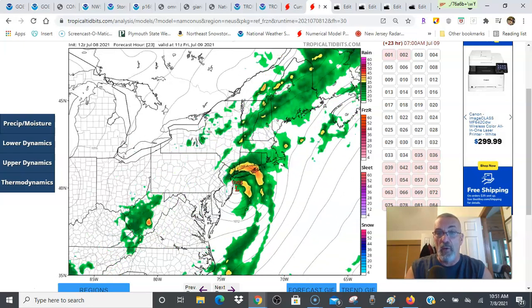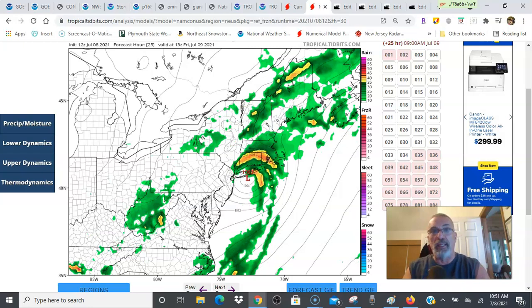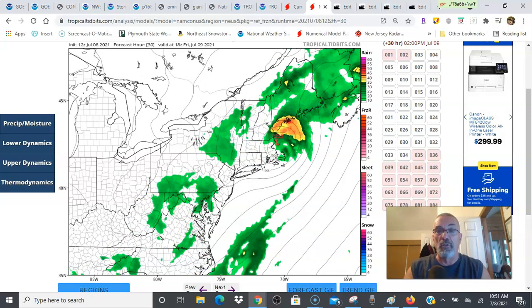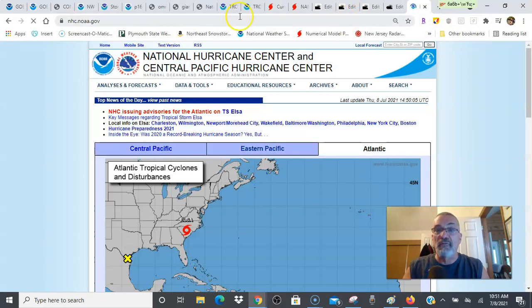And so once the low goes by, there's nothing much on the southwest side. So this is at 8 a.m. It's already done in southern New Jersey, done in eastern PA, done in Delaware, done in Maryland, about to come to an end in New York City, and gradually ending during the morning hours across Long Island and through southern New England. And of course, by 1 o'clock in the afternoon, 2 o'clock in the afternoon, Elsa is at this point transitioning into an extratropical system and is sitting just east of Boston. So at least we can see what the breakdown in terms of the timing is going to be with respect to Tropical Storm Elsa. Let me just see if the new advisory is up yet.